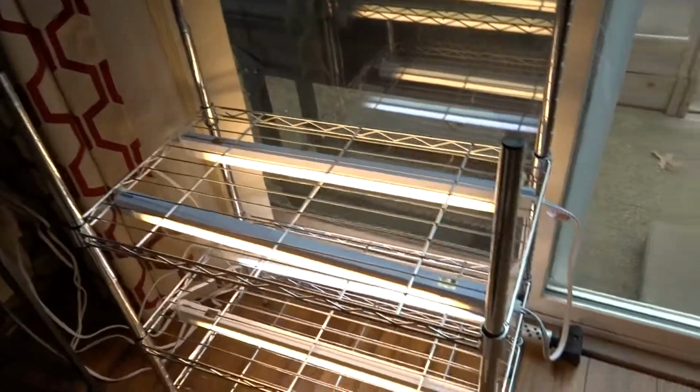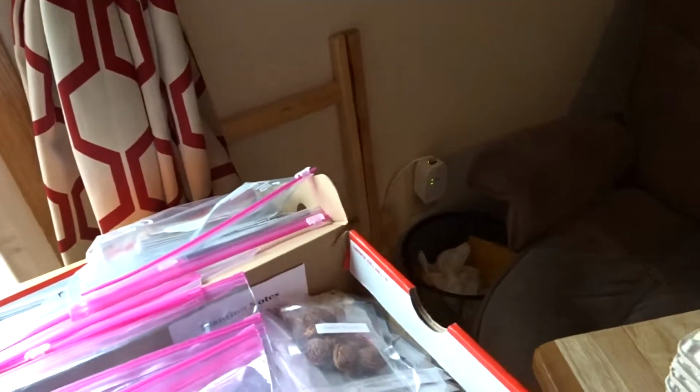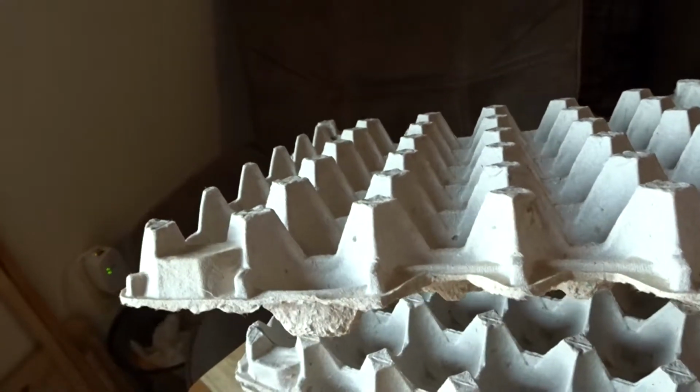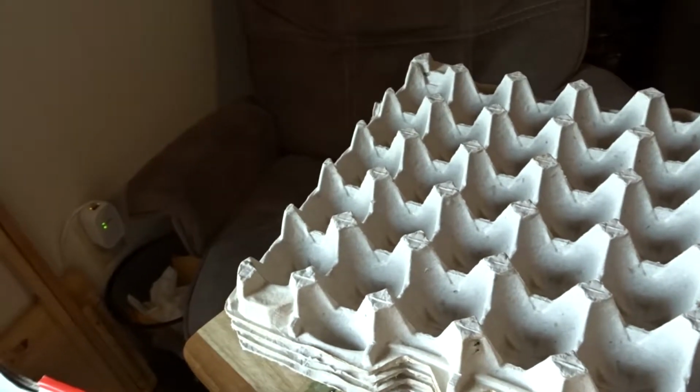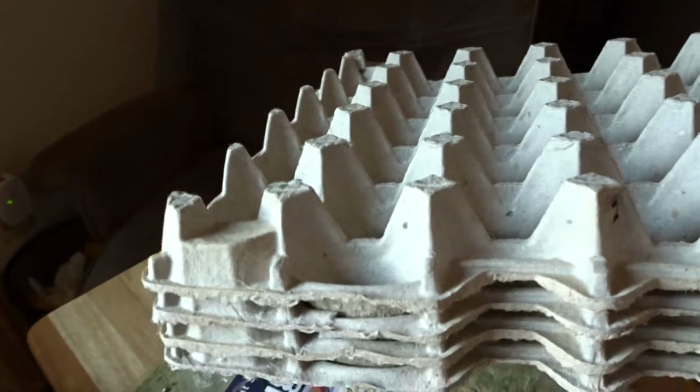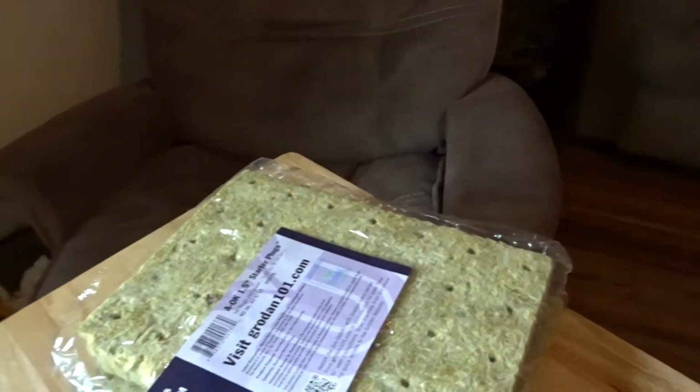So I'm excited. I did show last night, these are the seeds from my other video that I am going to be planting for this growing season. And I decided to do something a little different. I have starter cups and all of that, but these are egg crates from when I go to Restaurant Depot and buy my eggs in bulk. I'm going to use these this year because I have a lot of them just sitting around the house. I'm going to try it and see how it works. I've seen other people do it, so I think it's going to work out really well.